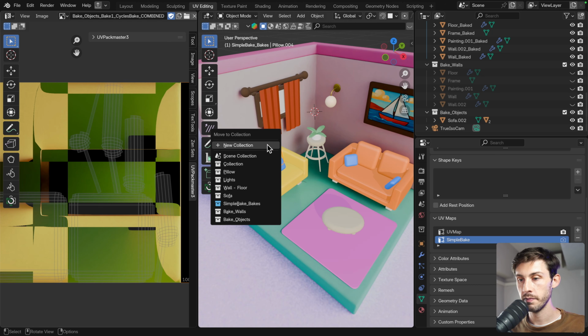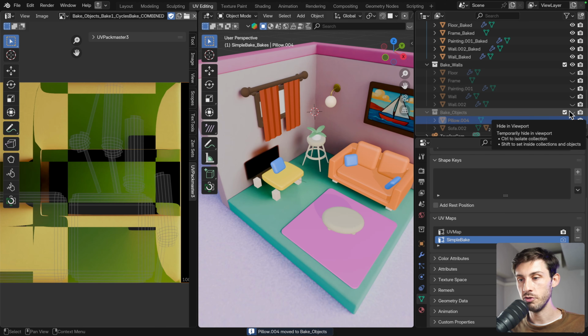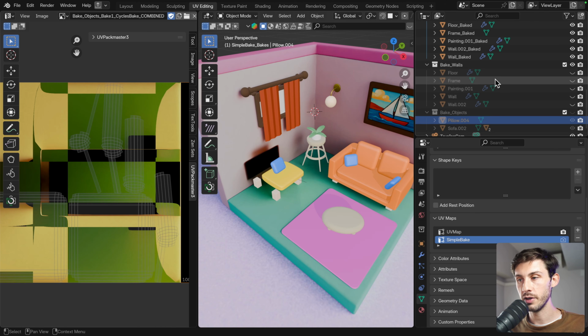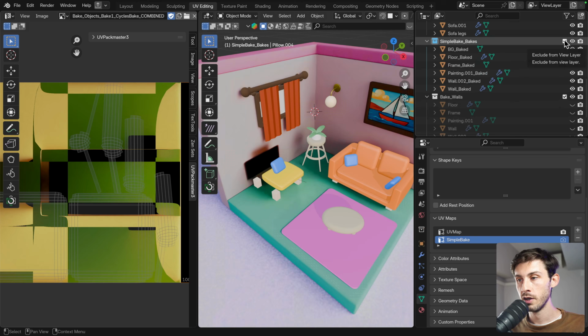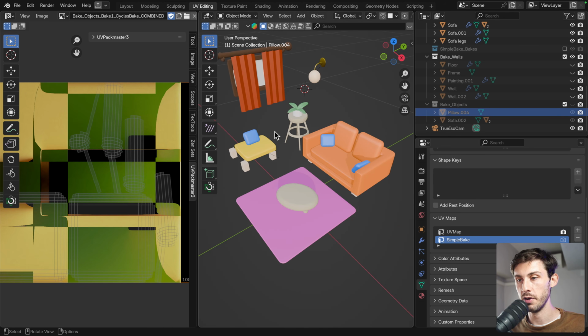Okay, a good way to remember what we need to process. So here we can move to bake objects. And let's simply hide bake objects. So when we add things to it, they will disappear and we simply take them until we don't have anything to do. So let's hide Simplebakes 2 and let's do the rest of the objects.